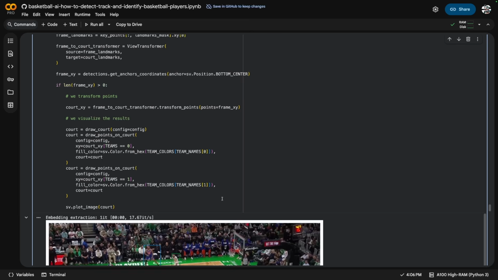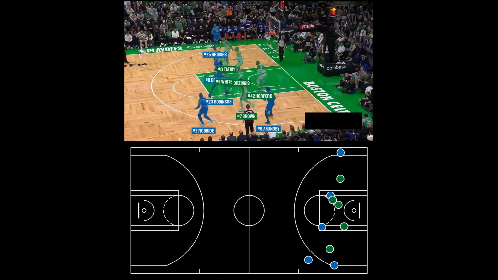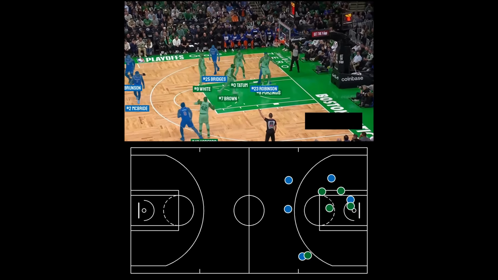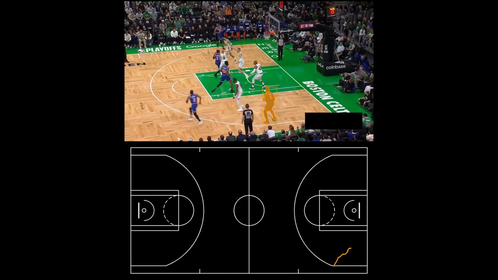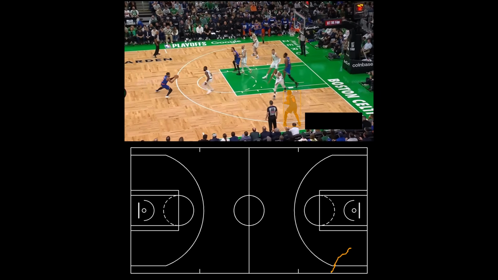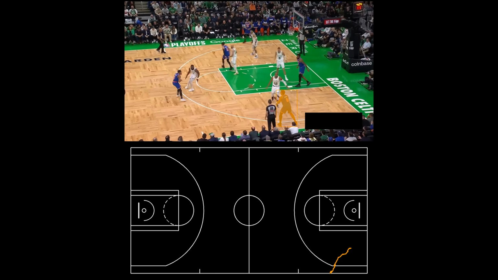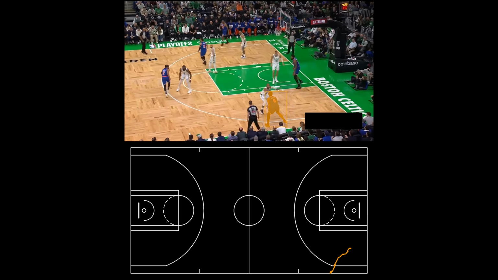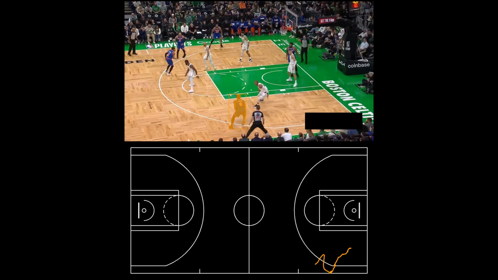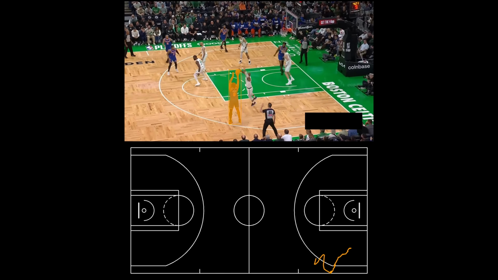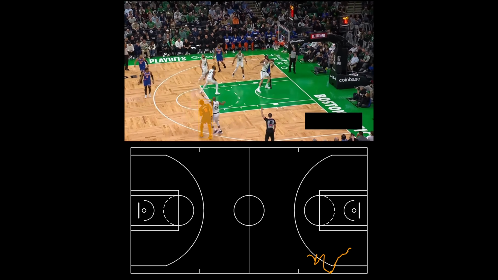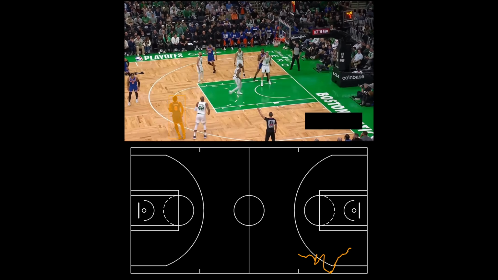However, when we repeat this transformation frame by frame across the video, the results aren't stable. You'll notice that player positions sometimes jitter or jump between frames. Homography assumes that all mapped points lie on a flat surface, in our case, the basketball court. To locate a player on that surface, we assume the bottom center of their detection bounding box corresponds to where they touch the ground. But when the player jumps, or when 2 players overlap, the bounding box shifts upward and its bottom center no longer represents the true ground position. Even a small vertical change can project to large displacements when mapped onto the court plane.